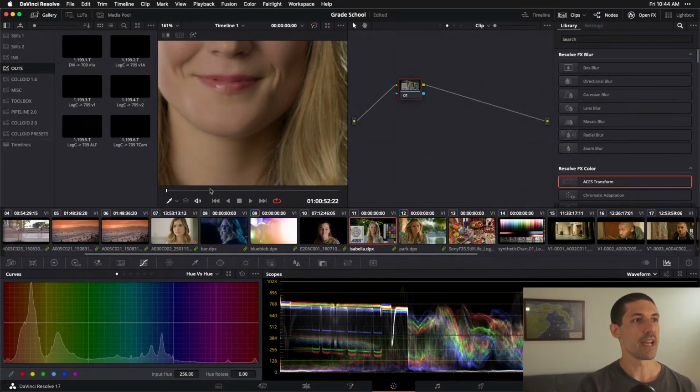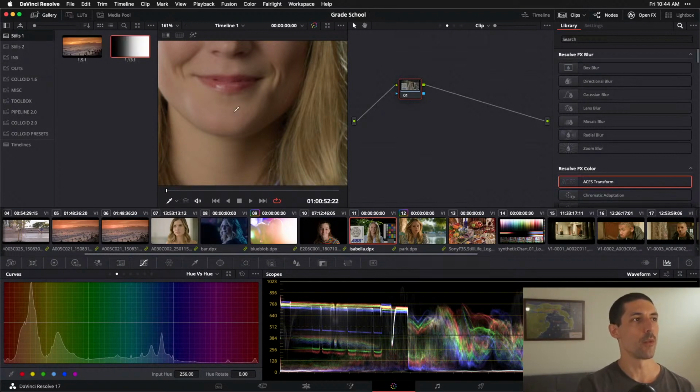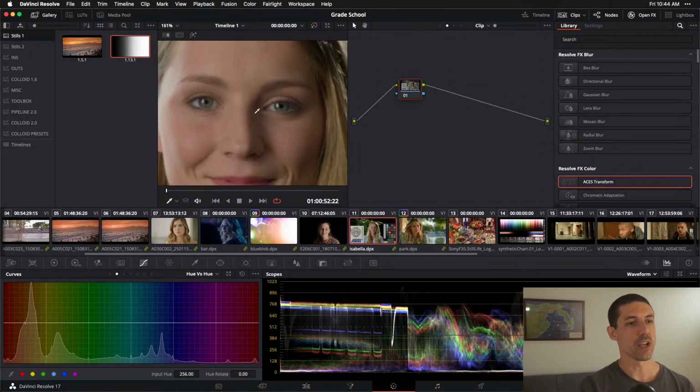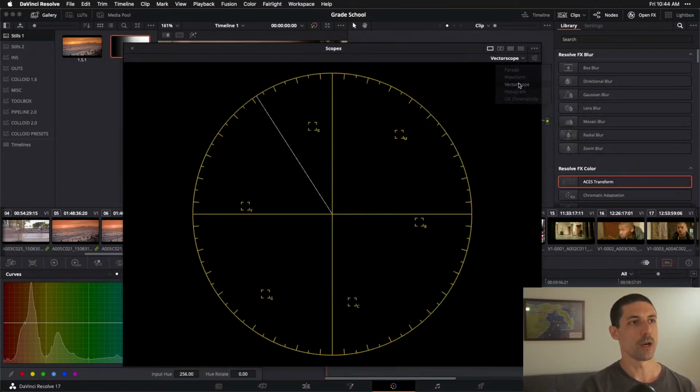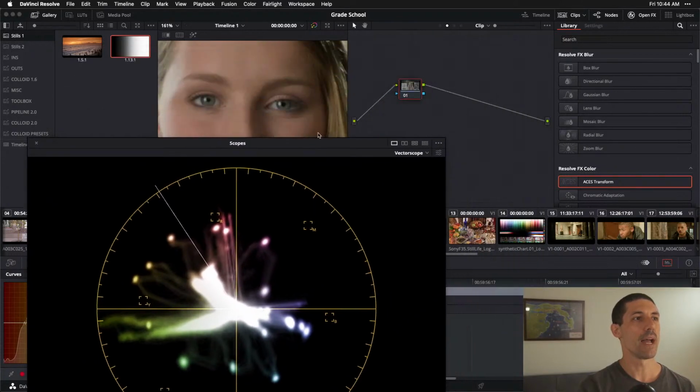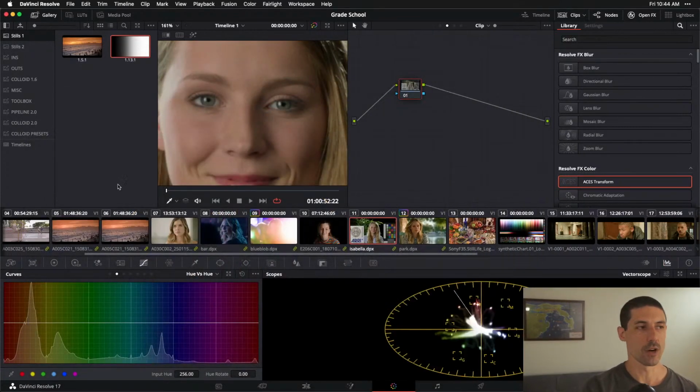So I'm going to go a little crazy with Isabella's skin tone here, more so than I might actually out in the wild, just for the sake of argument. Let's look at a vector scope here. And let's say we want to start off by getting just a little ruddier with our skin tone. We actually want to make things a hair more red than they're coming in. The way I might do that using curves is I could sample a nice broad region of skin here, so that I've got my goalpost and then a middle point in between. And I could move my hue versus hue just a little bit up so that I'm getting slightly redder skin than I had before. Hopefully you guys can see that flipping on and off.